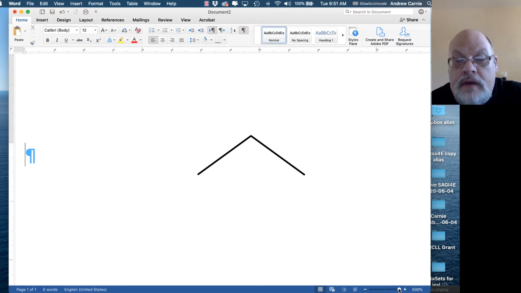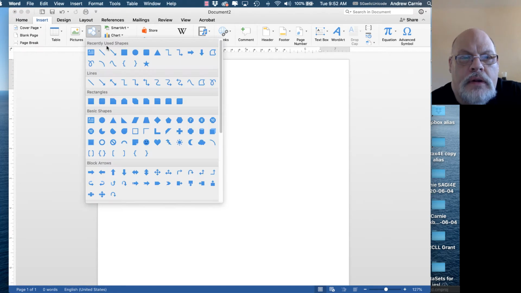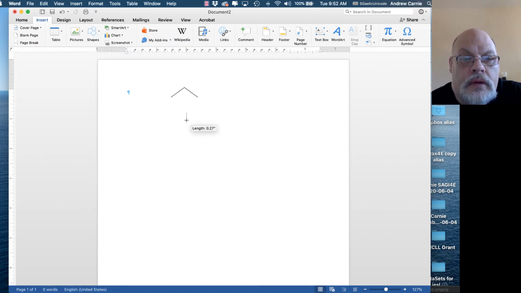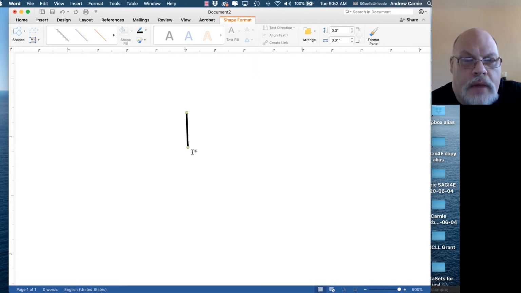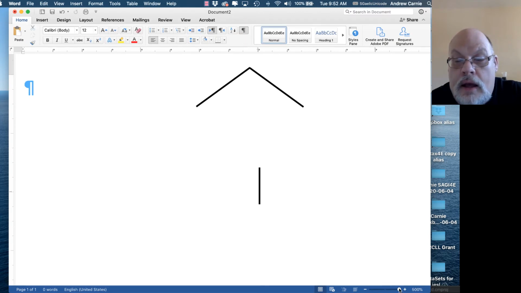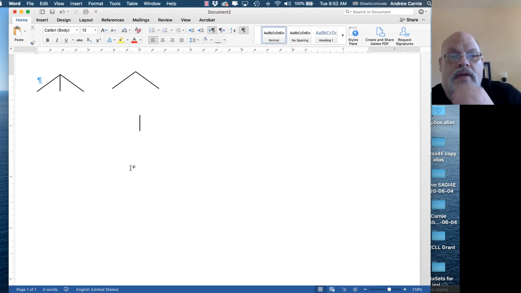Another thing I often do is create a bunch of these structures. So I do one like this. I might do one that's just a straight line up and down. I want to make sure it's straight. Again, if you think it might not be perfectly straight, you can just zoom in like that. I might do one that's actually a combination of these that is a ternary branch. So I'll select all of these and I'll just merge this straight line into the structure like that. Now I have a bunch of tree bits. Drawing my tree is going to be a lot easier because I can just cut and paste these pieces in.